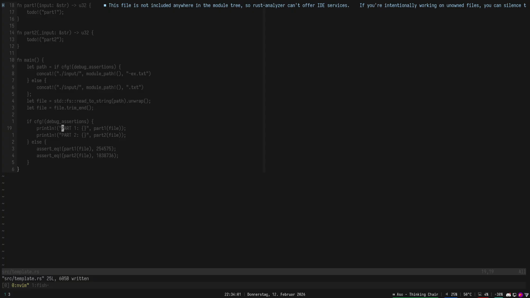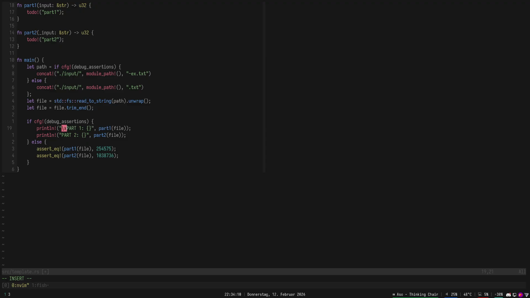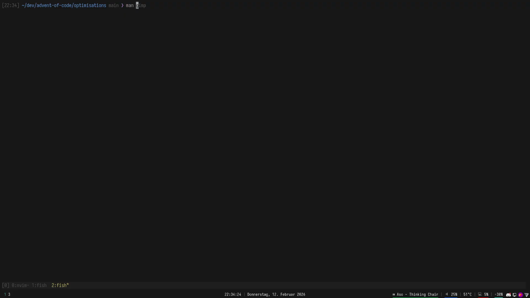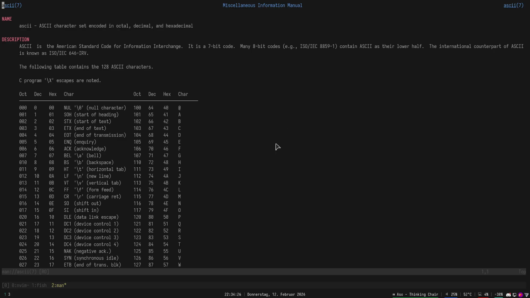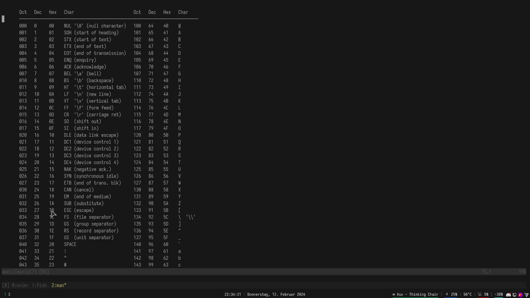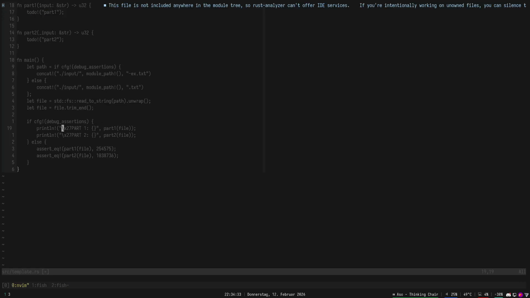Not really. I almost want to just throw a little bit of color in here. But do I remember how to do that off the top of my head? Not really. 033, but I don't know how you do octal in Rust. Man, ASCII. So 033 here is escape. So it's 27. I'm correct about that.